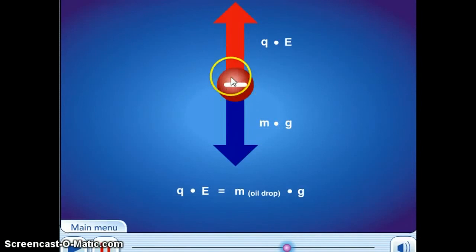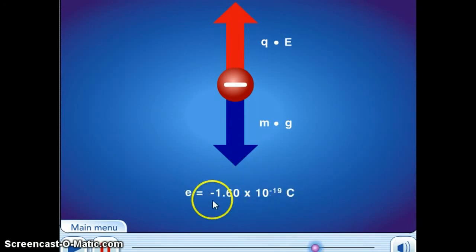Now, when he did this for a bunch of different oil droplets, he found that the Q that he got from making all those calculations is always a multiple of this number right here, which is 1.6 times 10 to the minus 19 coulomb. So in other words, he might get something that's 10 times this number, something that's 20 times this number, or something that's 100 times this number. So what that tells him is that this value must be equal to the charge of one single electron, because we can have a different number of electrons on the oil droplet. We can have 10, we can have 20, we can have 100. But if all those numbers are always a multiple of this number, this must be the charge of just one electron, because everything else is 10 times one electron, 20 times one electron, and so on.